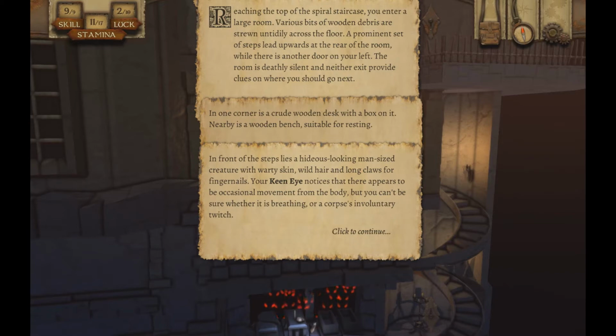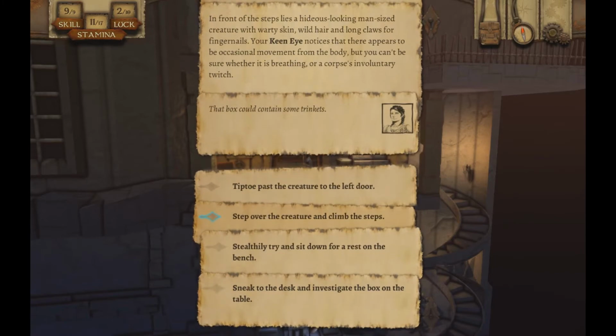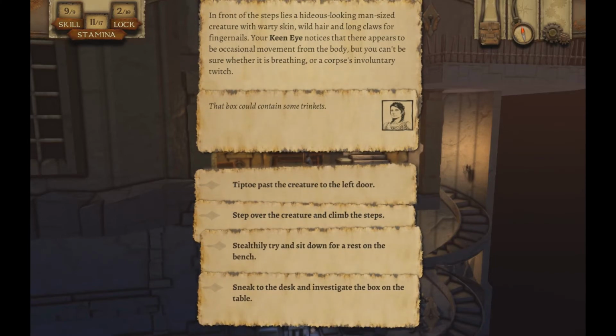In front of the steps lies a hideous-looking man-sized creature with warty skin, wild hair and long claws for fingernails. Your keen eye notices that there appears to be occasional movement from the body, but you can't be sure whether it is breathing or a corpse's involuntary twitch. Okay, so, warty, wild-haired figure lying there twitching. That box could contain some trinkets. Well, I would like to just sit on the bench. So we do have the option to stealthily sit down for a rest. We could sneak over to the desk and look in the box. We could try to sneak past the creature and exit through one of the doors.